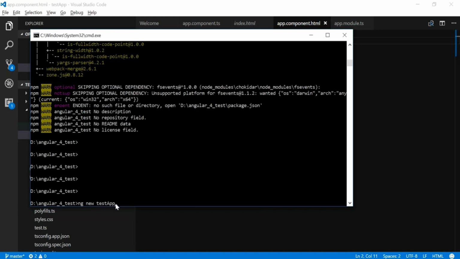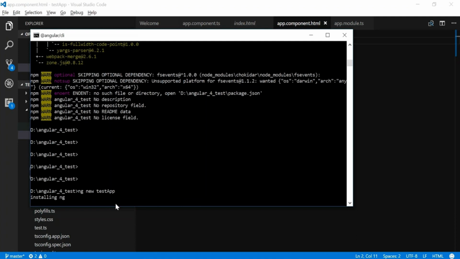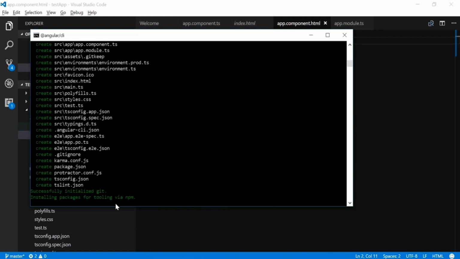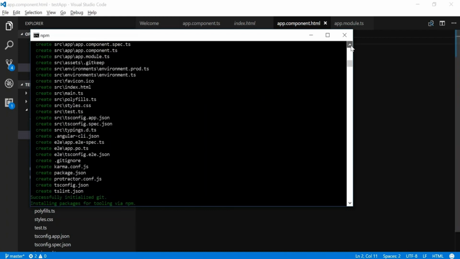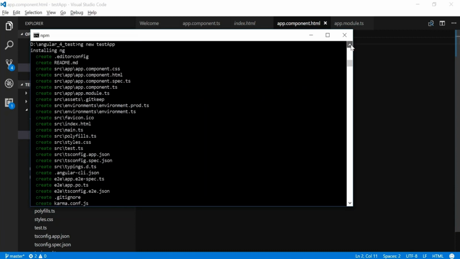And if I press enter, what basically it will do, it will create a project for me with the name of tester. So ng is basically a client. We have given a name to our client, ng, internally. So can you see over here what exactly it did, Puneet? It created the files, if you can see. It created the HTML file for me, it created the TypeScript file for me, it created the module for me, it created the CSS, and you are from Angular 1, so you must have heard about these things.